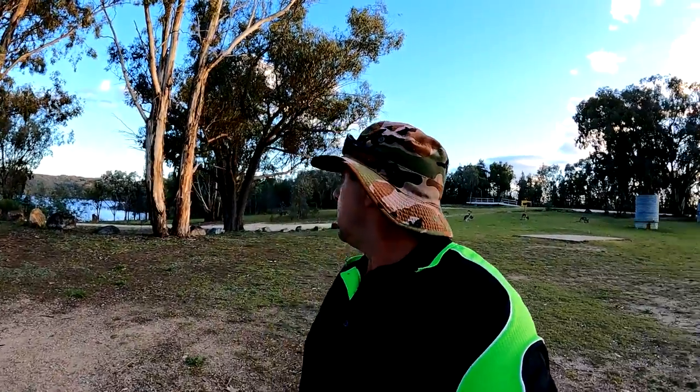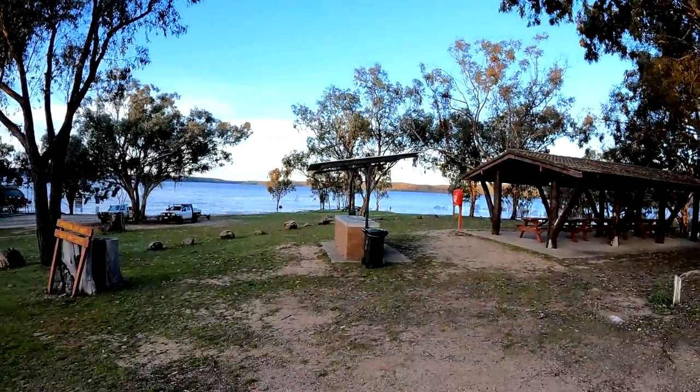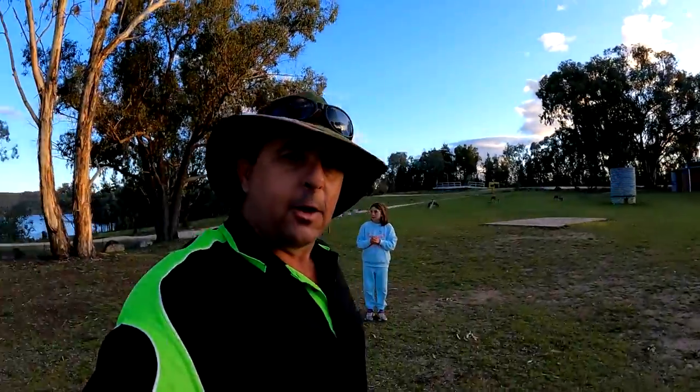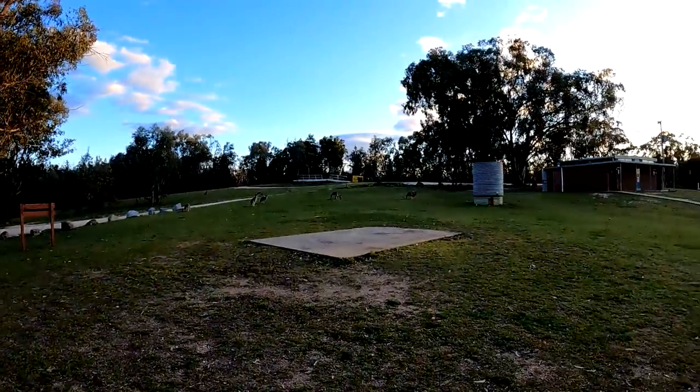We've actually already been here for a couple of hours and got 5 fish already. But I thought I'd just do the intro now because it's been bloody windy the whole time we've been here. Actually, Eileen's down there. You probably can't see her from here, but she's got a fish by the time we've come up here. I've just brought Josie up to the toilet block. I can see her down there, she's pulling in a fish. But I just thought I'd do the intro now because it was windy as, and give you a look around.